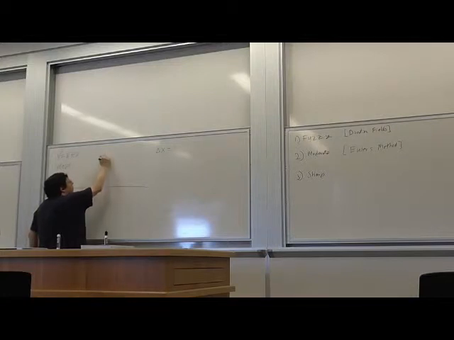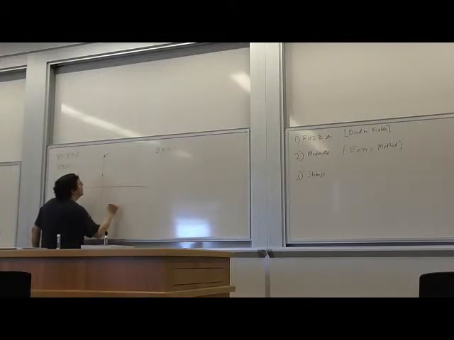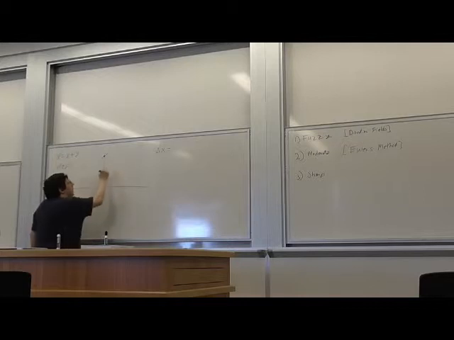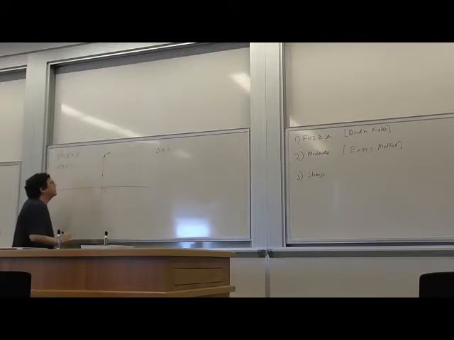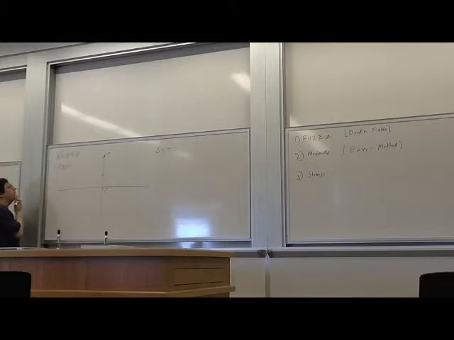Actually, let me redraw. Here's 1, okay? And we'll just make believe these are tenths. And you do a linear approximation. You say, if I go 0.1 in this direction, and this is a straight line, then I get to this point here. All right, what would that point be? Well, let's see how we would calculate that.